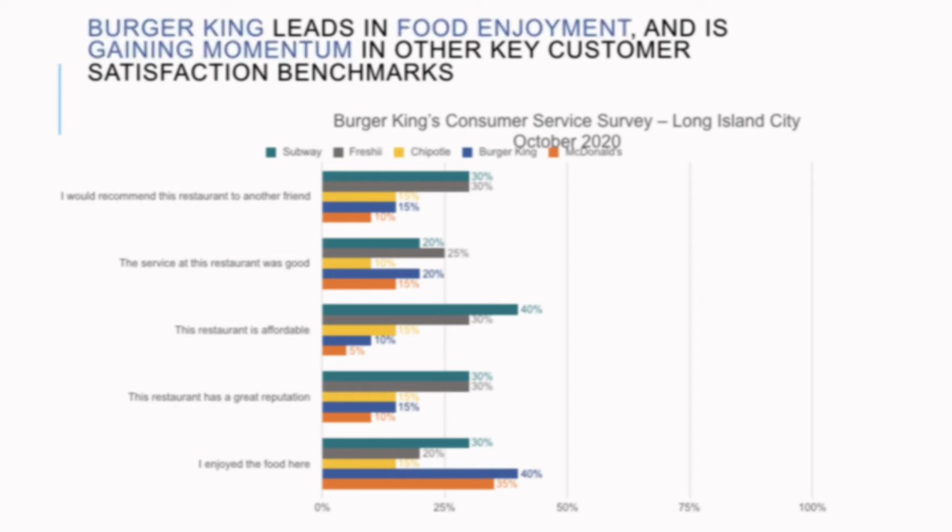So for one, we have Burger King food enjoyment gaining momentum. Okay, so that's a story within a story. I can kind of breeze right through the SAS and I can keep moving along. But the chart is still multicolored. Maybe there's a way that we can fix this. Perfect. So here we have 15%, 20%, 10%, 15%, 40%. Great. I don't have to worry about the competitors. I might even lump all the competitors into one gray amorphous blob. Maybe that's the way to go about it.